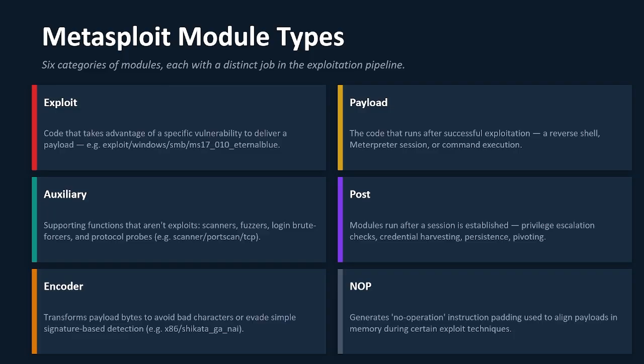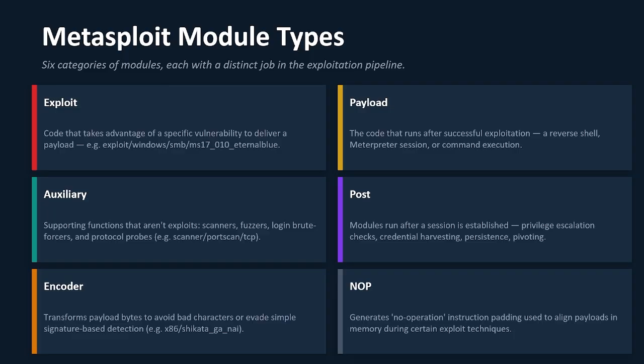So you would end up using exploit/windows/smb/ms17_010_eternalblue. Payloads are used after there's a successful exploitation. These are the steps as to how it would open up a reverse shell, have a, I think it's pronounced, Meterpreter session, but basically it's a command line interface that you can then navigate through that particular session.